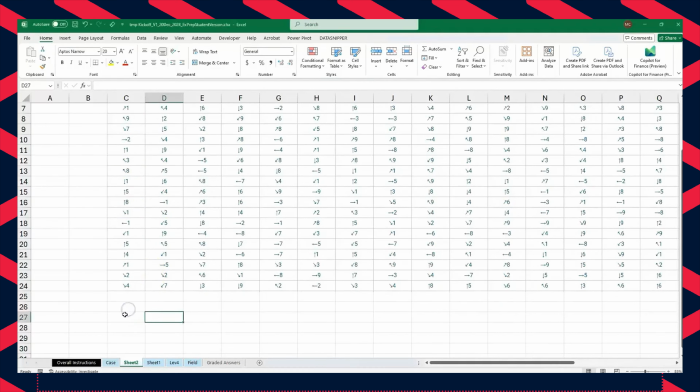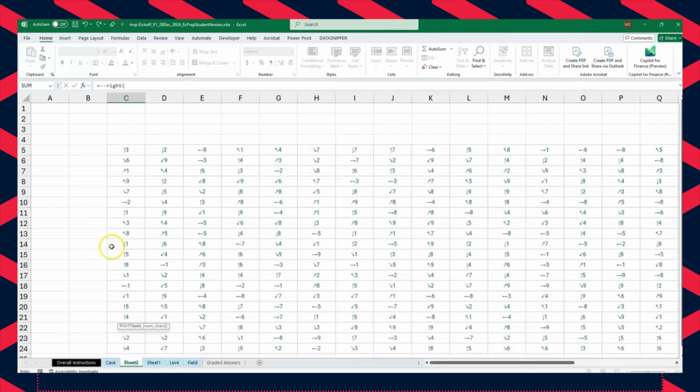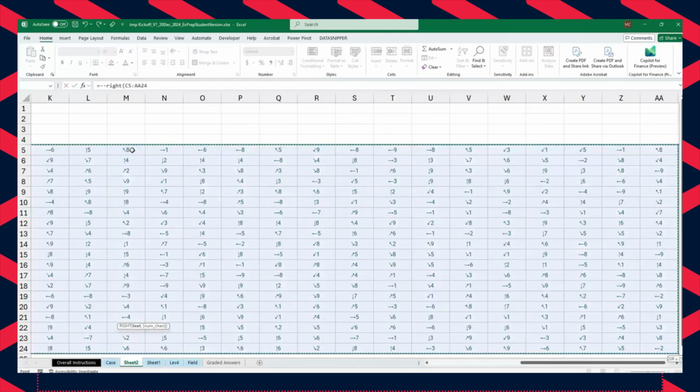We'll go down here, and we'll just do right, and make these numbers. So right, I think we do all these at one time. Okay, and we just want the last character.